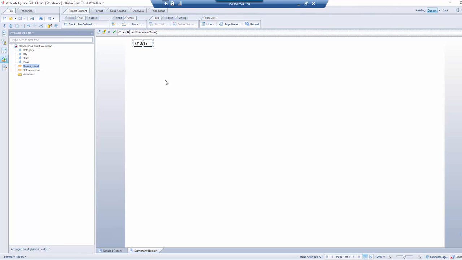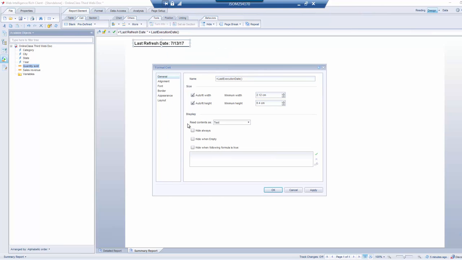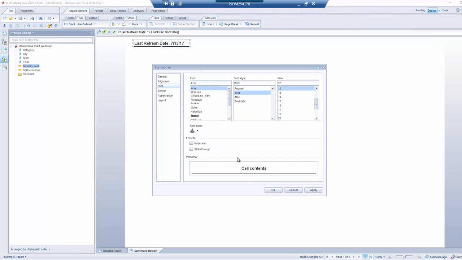I can say last, and I'm formatting it to change the font size to something smaller, and then unbold it.